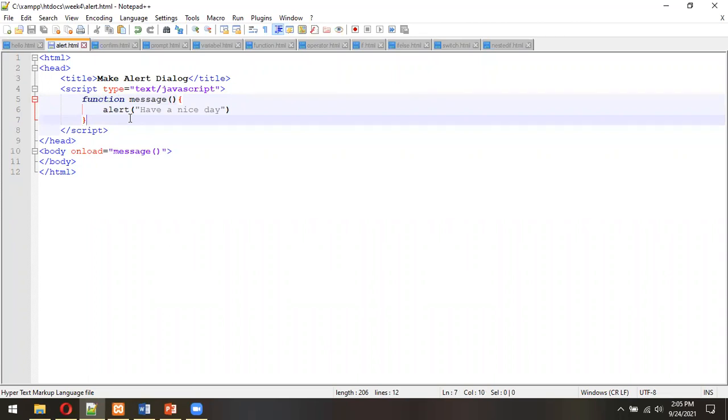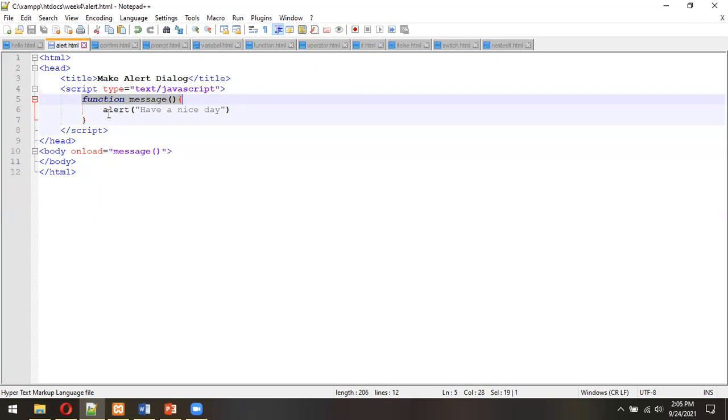So if we have a code that can be run many times, usually we can put it in a function. So it is like this. We need to put it in the function.